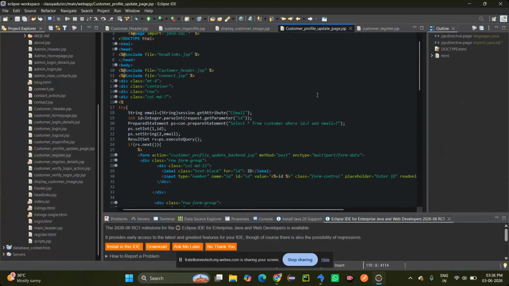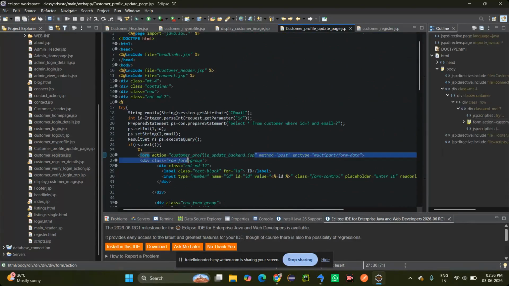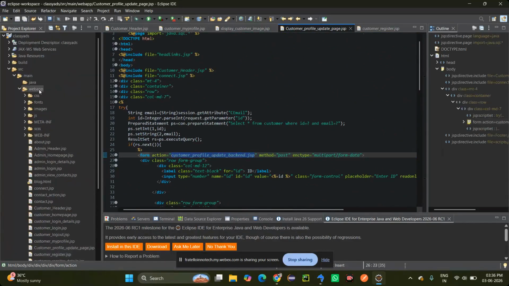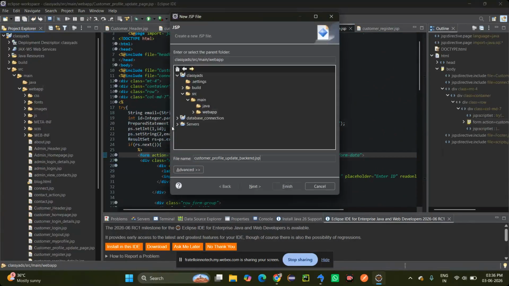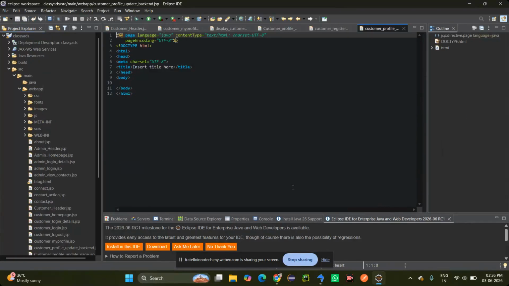Then we should create this backend page, and here we should write the update code. Okay. Now here we should import some packages in the backend.